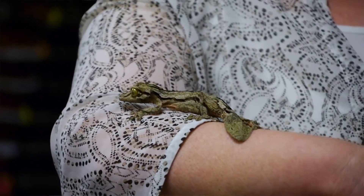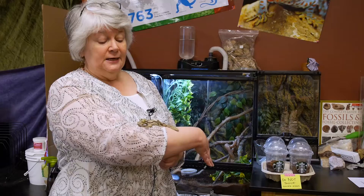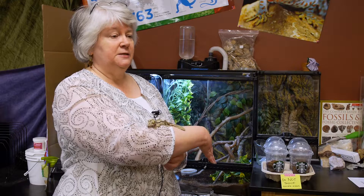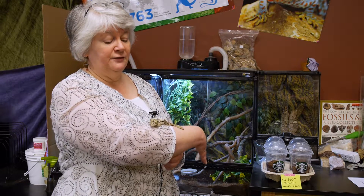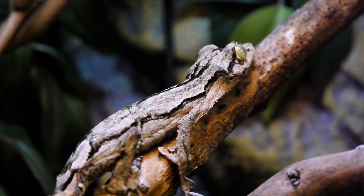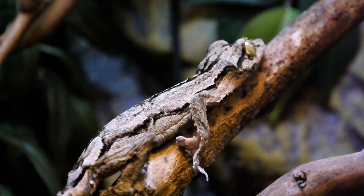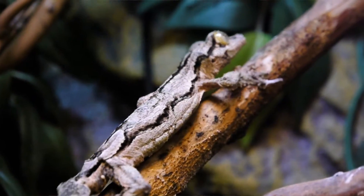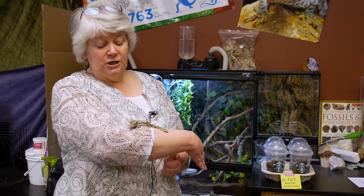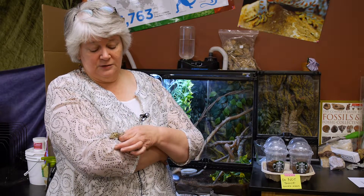Part of the reason it's so important to get captive breeders for this particular reptile is that habitat loss is actually threatening the species. We don't have a specific number of these geckos left in the wild because it's so hard to even see them, much less count them. The government of Madagascar has just recently made it a crime to collect them, but they're not really enforcing that. The challenge is getting the species to survive with sufficient genetic diversity so you're not breeding too close to the same line.